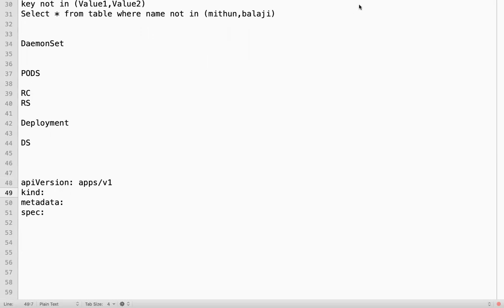Kind: what kind of Kubernetes object do you want to create? Deployment. Metadata, name: the name for your deployment, guys. I can give something like this. This is your deployment name.